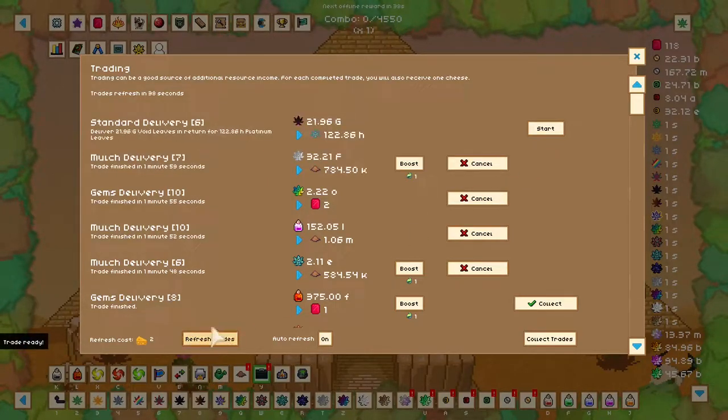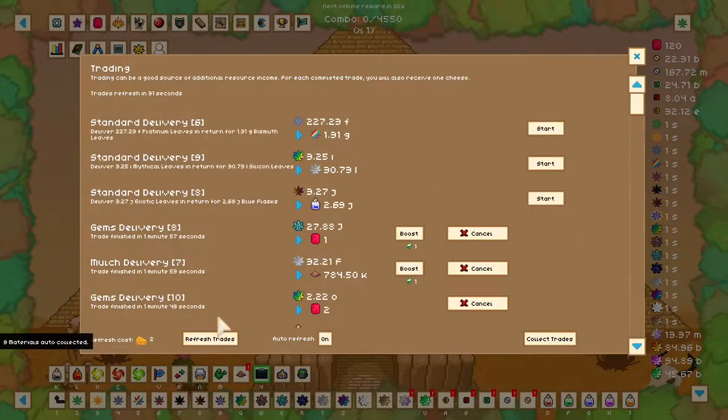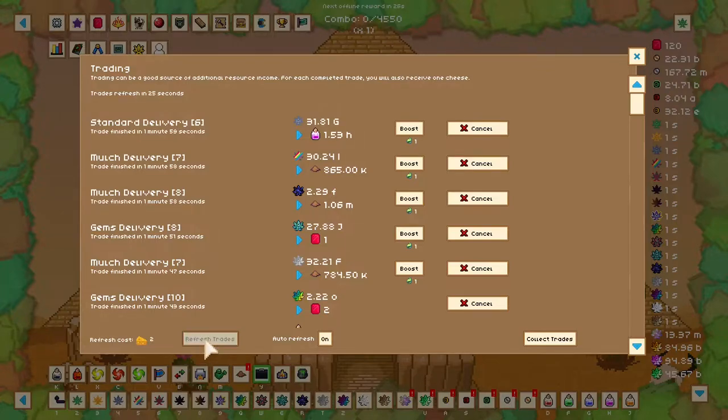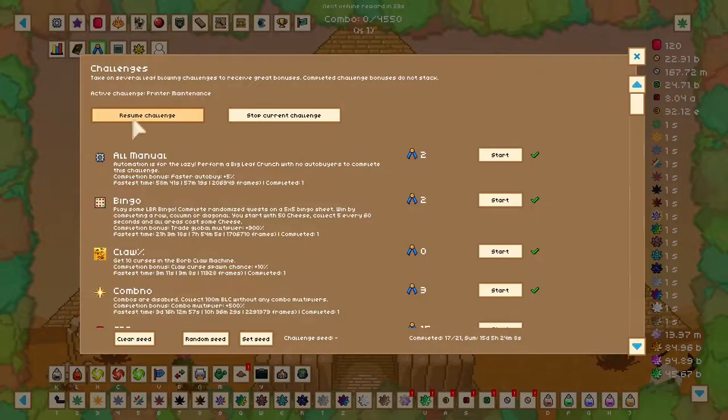So one of the things I'll do on the challenges is set up a bunch of trades, which I forgot to do. We will go back to the challenge real quick. And then just check back in later and wait for the trades to come in. That way I can keep progressing on my main account.